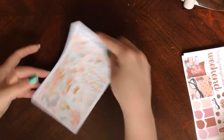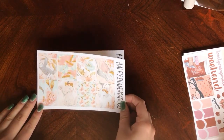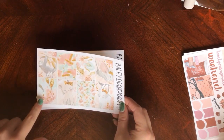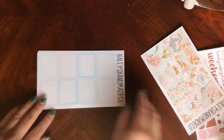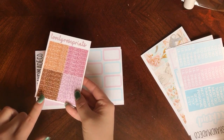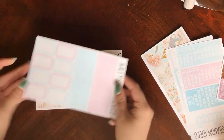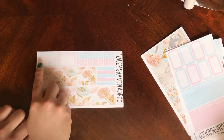The next one I have is from Haley's Handmade Co. It just has a bunch of really cute little mice and cats and a sloth and it's just like super fairy tale-esque. This is the kit I plan to use in March when my sister is expected to have her baby, so I love this kit so much. That's the full boxes, you have your full checklists, your headers and your weekend banner. Oh, I forgot - this goes with the Lovely Rose Prints kit, it's the glitter headers, it somehow got mixed in with this one. Then you do have your little things and your half boxes, your bottom washi, which is super cute, and then you have to go and to buy.